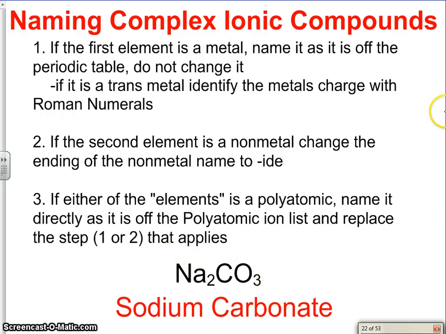So here's an example. We have Na2CO3. Na2, we have CO3 as our polyatomic ion. The reason I know there's a polyatomic ion in this compound is I have three separate capital letters, N, C, and O. So I identified my polyatomic ion as CO3. I name my metal sodium. It's not a transition metal, so I just name it sodium. CO3 is carbonate, so I just name it as well. So this is simply sodium carbonate.